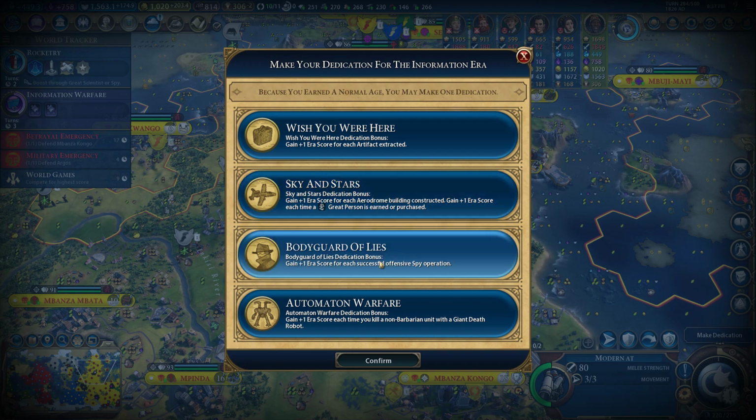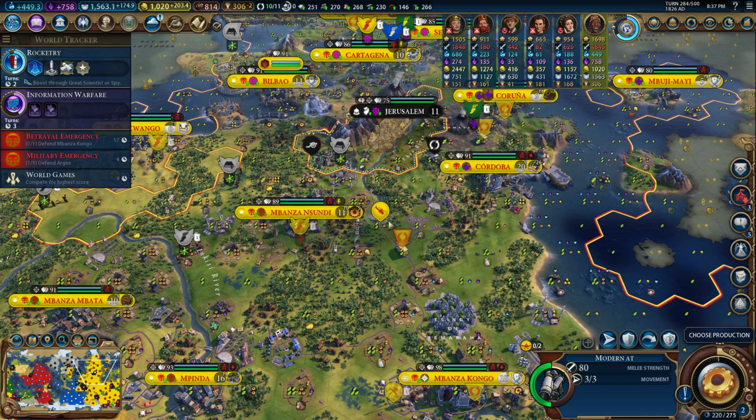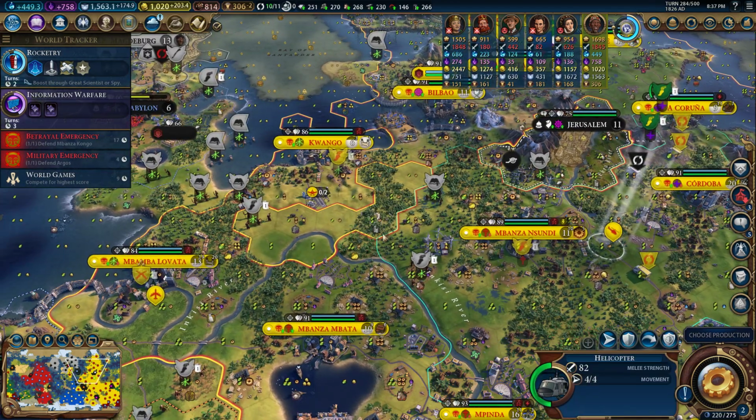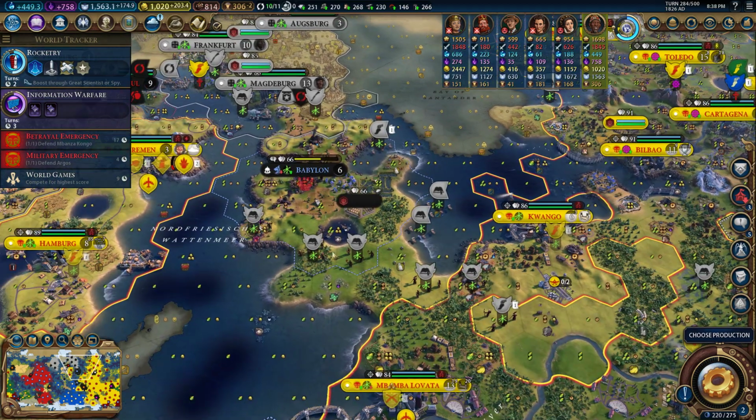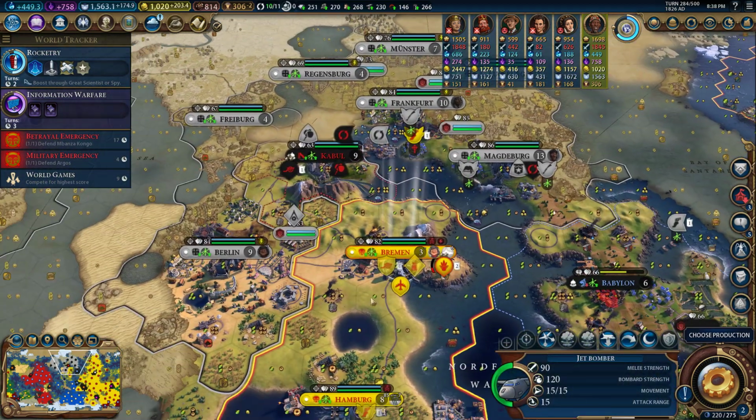I don't know. Let's, spy missions have not been our thing. Let's do Sky and Stars. Thematically, this fits. We've been doing a lot of both making aerodromes and earning great people. So, it's a good one for us, potentially.